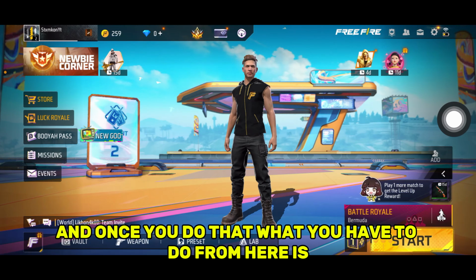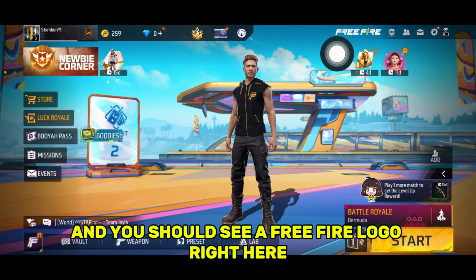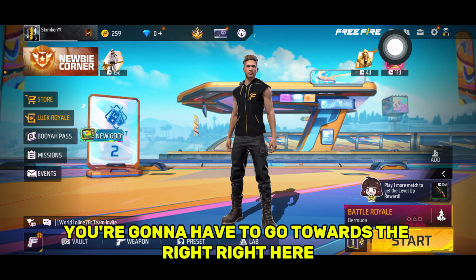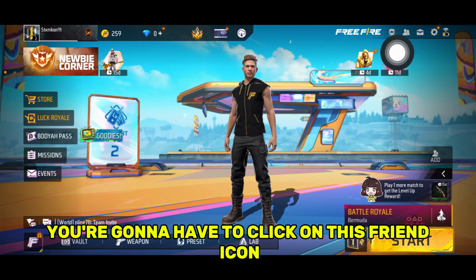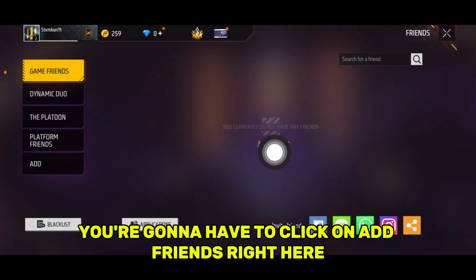Then once you do that, what you have to do from here is you're gonna have to go all the way up, and you should see a Free Fire logo right here. Once you find the Free Fire logo, you're gonna have to go towards the right here. You're gonna have to click on this friend icon, this little second option. Then once you click on that, you're gonna have to click on add friends right here.